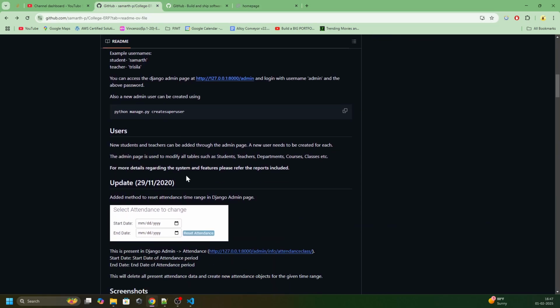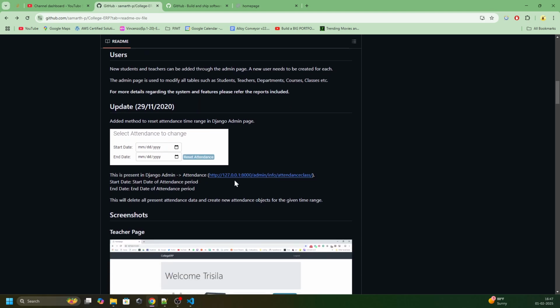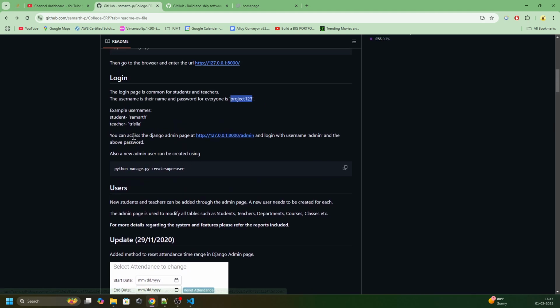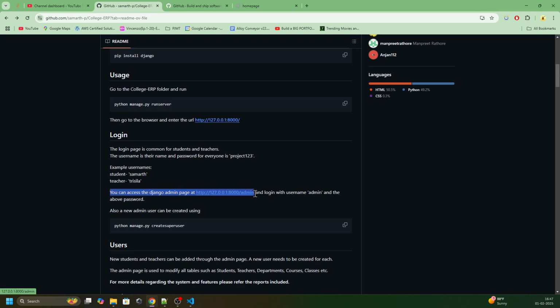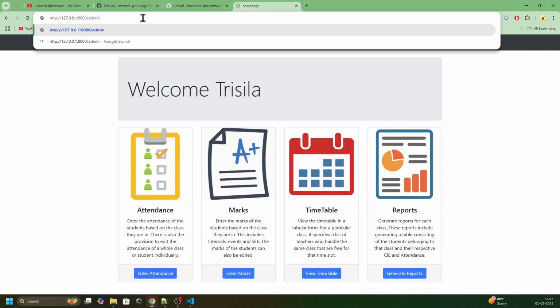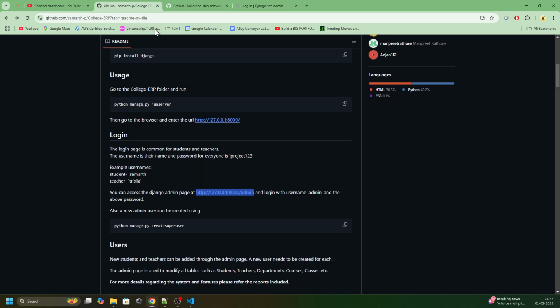And one more thing we need to do. Okay, these are all fine. We have users, we have teachers, we have students, and we have attendance. We can mark them. Everything is fine. But again, there is one page called the admin page. So someone needs to manage the teachers and students, right? That will usually be an IT member who is managing this web application, basically the admin of this portal. For that person, we cannot log in as Trisila because she is a teacher, not an admin. Remember that. So we need to create a super user for that.